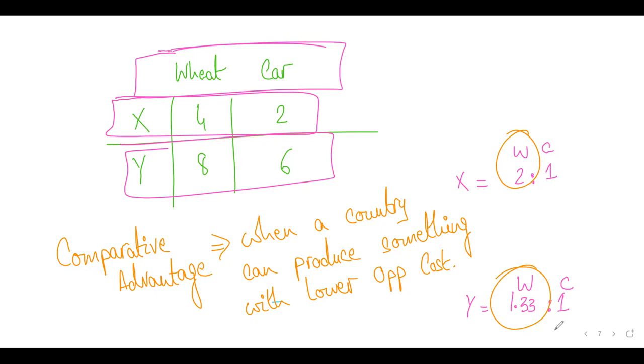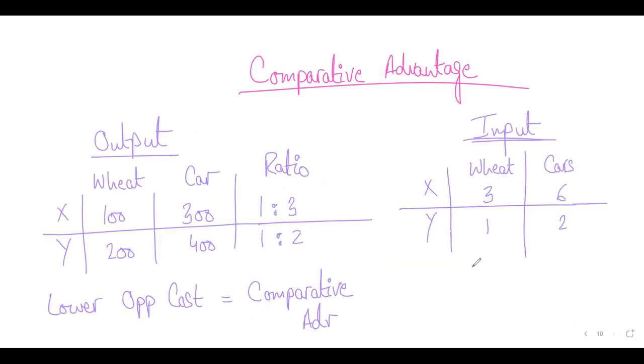Yeah, just a second. So Y had comparative advantage in... because Y needed less to produce. No, we would need to simplify, right? Have a look at this. So if we simplify over here, for the wheat, in the case of X, it's 3:6. So this gives you 1:2. And in the case of Y, it is already 1:2.